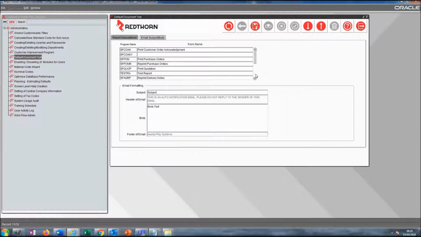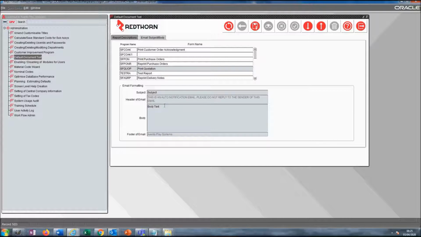Now I'm going into the email area, and again, similar kind of theory, I can change the subject and the body for all of the emails or email documentation I'm sending from the system. So I can just choose one of these, for example, print quotation, there's a good one.